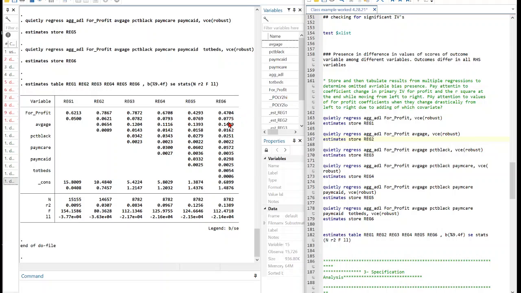And when you keep on adding appropriate, relevant variables, your independent variable coefficient changes because now the variance in your outcome variable is explained by the variables you add later on. You also have to pay attention, as I explained, to the R-square. Regression 6 explains about 14% of variance in your outcome variable. So regression 6 seems to be an appropriate OLS, but in the next part 3, I'll explain what to look for and maybe the violations of the regression model.